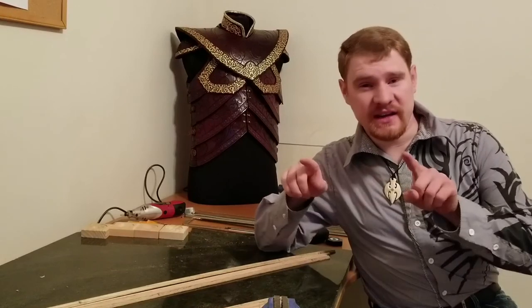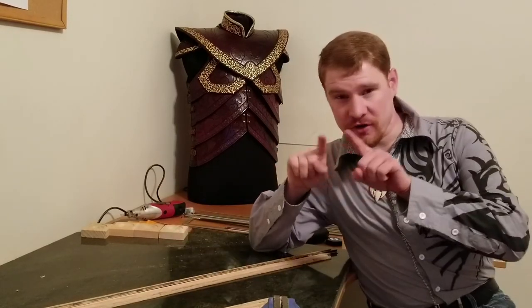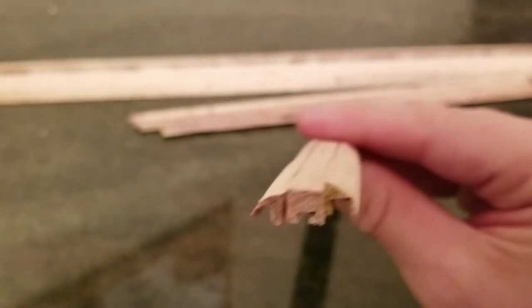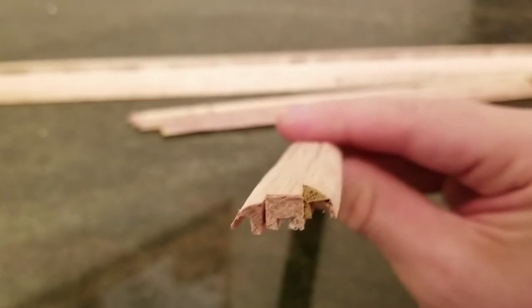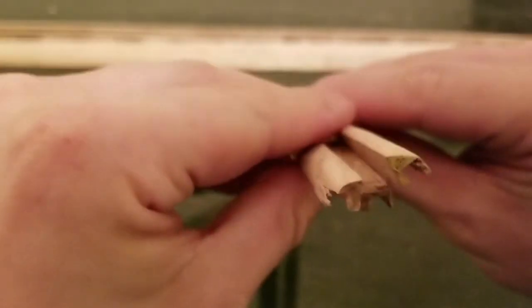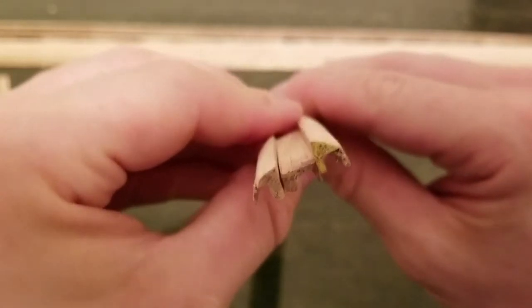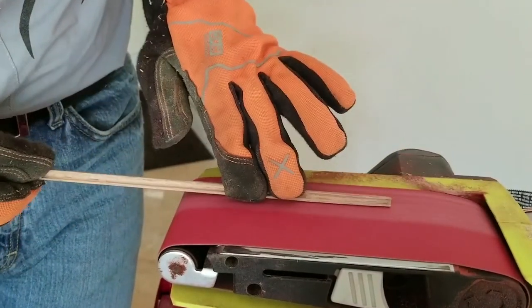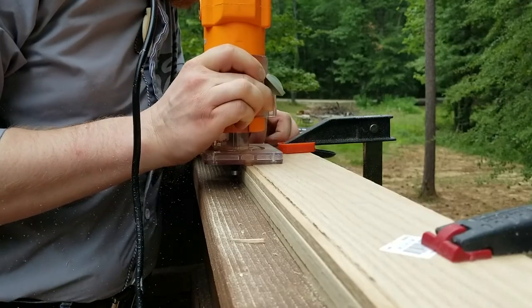If my airbending staff had a rectangular shape like Aang's, then I might be ready to put the dowels together with the steel rods at this point. However, my design calls for a circular staff, and this is going to require a little extra shaping to the wood before we're ready to assemble the wings. Each wing is built of three slats. I round the slats on either side in order to give a circular profile. The middle slat is also shaved down and made thinner in order to keep the groove down the middle of the airbending staff, which I will fill with mother of pearl later on. There are multiple methods to shape the slats depending on what resources you have available. Hand tools would work, or you could round the corner of the slat on a belt sander. A bench grinder would get the job done too, but the quickest and most consistent results will come from using a round-over bit on a router.